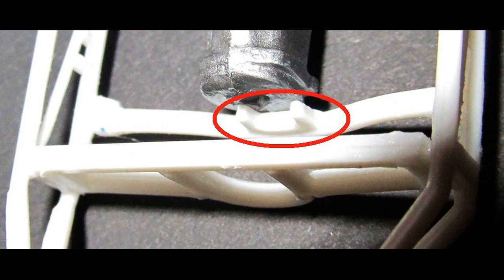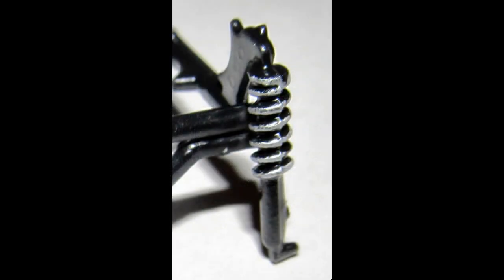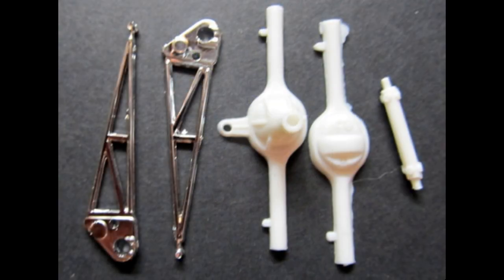Then attach the cross member in place on the frame. Now the chassis can be assembled and painted as a unit. I painted mine semi-gloss black, and the springs, when they were dry, I dry brushed the outside edges with steel to highlight just the coils.